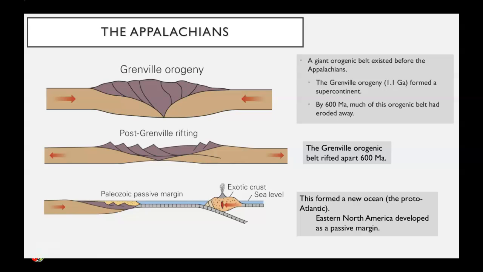About 600 million years ago, the Grenville rocks started to rift, and when they rifted, they formed an ocean basin. This ocean basin, known as Iapetus, or like the father of Atlantis, formed. In the ocean basin, there were exotic chunks of continental crust, and there was a passive margin over here on the east coast of North America. Those rocks on that passive margin are what now are the metaconglomerates of the Grandfather Mountain Formation.